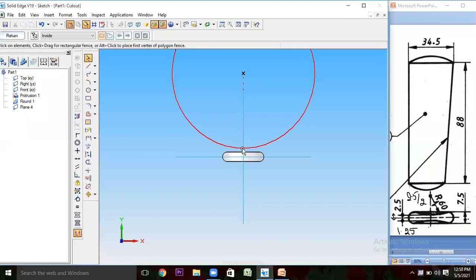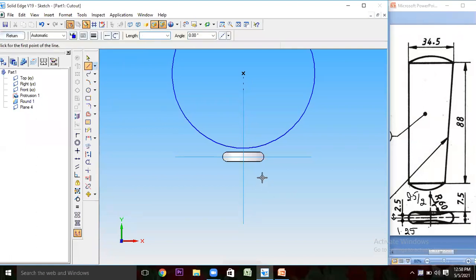So now what I'm going to select is this dimension, and I know that from here to this circumference point it is 60 mm, right? It is 60 mm. And from here to this point it is 1.25.